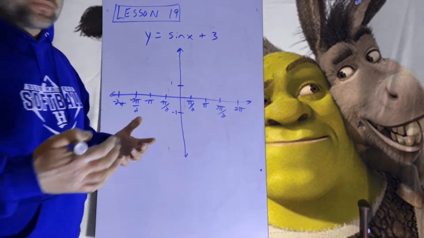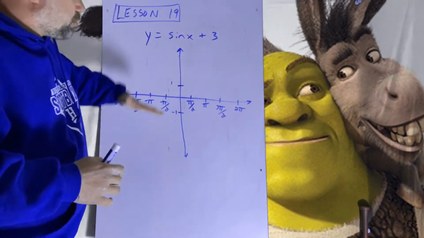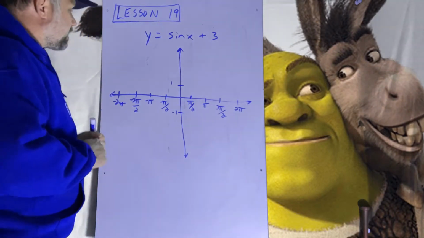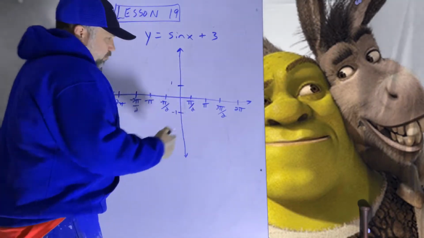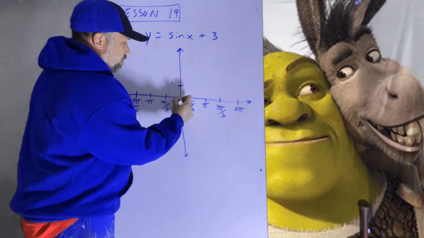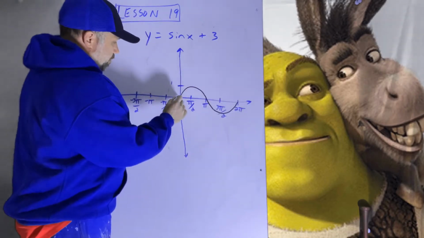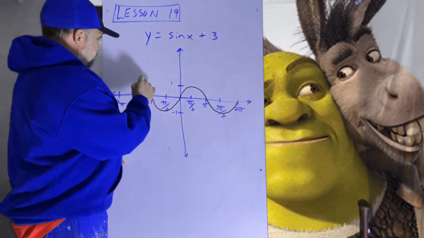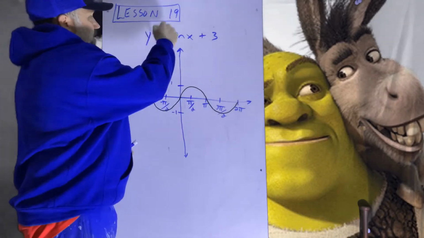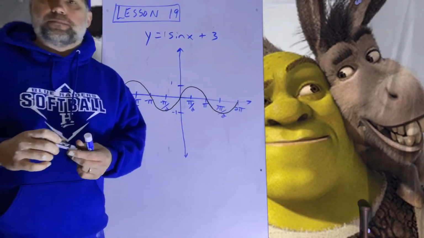So the plus 3 is going to raise this graph up 3 units. Before we raise the graph though, let's graph sine x on its own first, just so we can remember what sine x itself looks like. I've got my x and y axis set up like we always have been in radians. Sine's going to start here at 0. It goes up, comes down, goes back down, and goes back up again. And on this side, it does that. So that's just regular old sine x. It has an a value of 1, even though there's not 1 written there. That's why it was only stretched to 1 and down to -1.